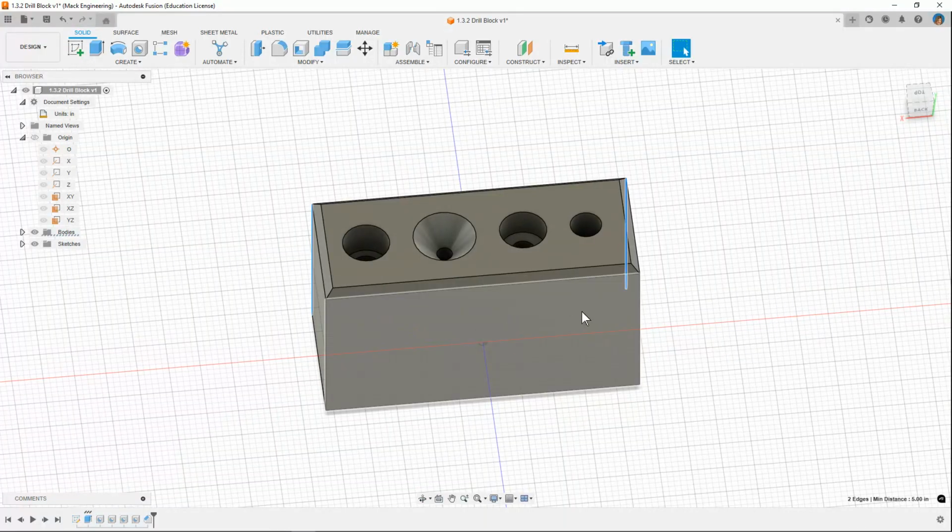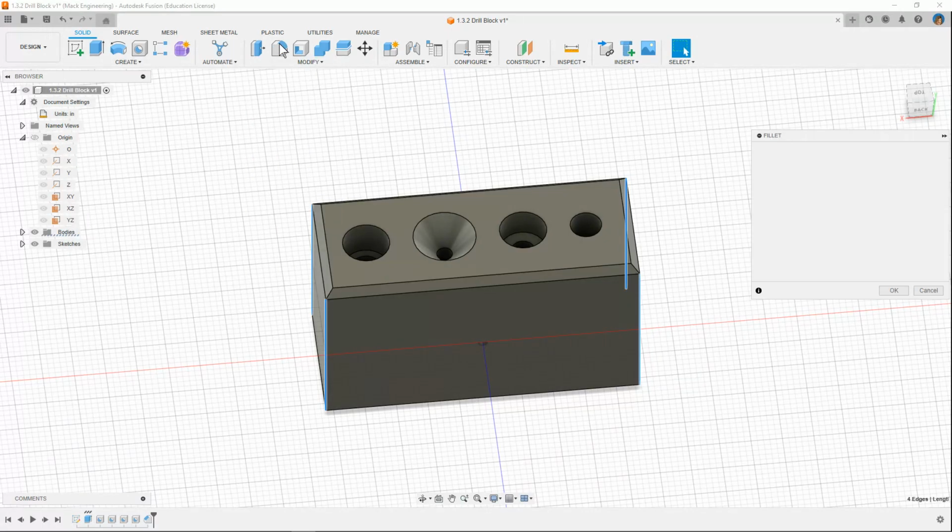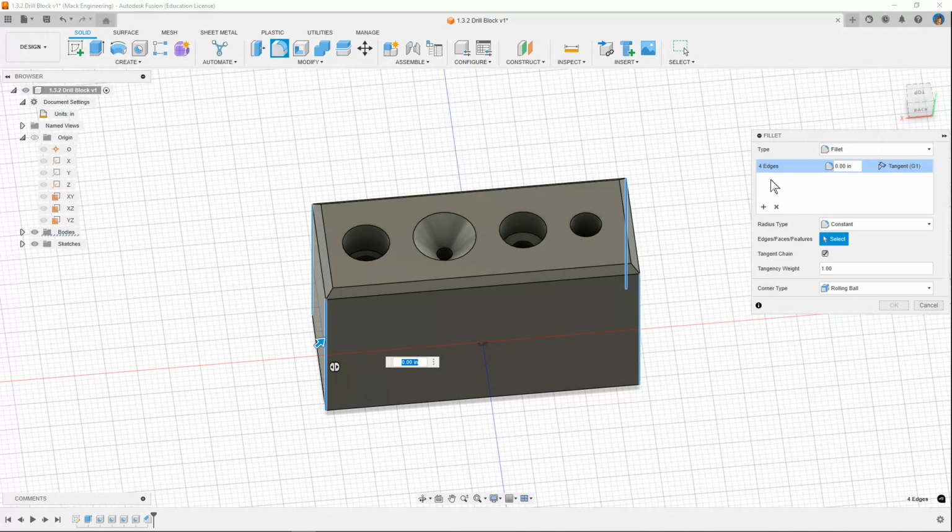And to be able to select 4 here, you might have to hold the shift key down while you do it. And then I'm going to go on up to my fillet. I should have 4 edges selected. I want the diameter to be 0.0625. I'm going to click OK.